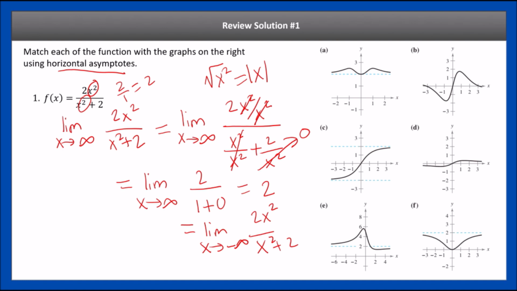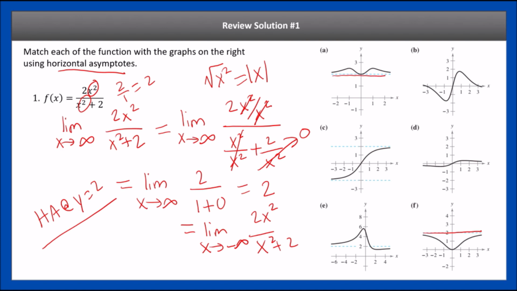However, I do suggest practicing the idea of limits at infinity, because eventually you might need it for something different. All right, so here we go. Which one has a horizontal asymptote? We have a horizontal asymptote at y equals 2. Which one has a horizontal asymptote at y equals 2? Well, it looks like it's got to be f, right? That has a horizontal asymptote at a value of 2. There's another one that does. Actually, there is another one that does, now that I think about it.